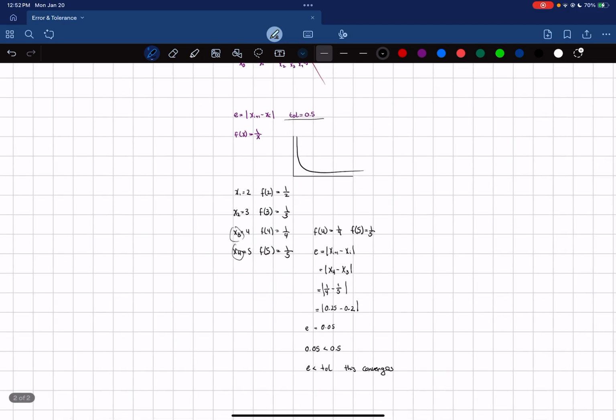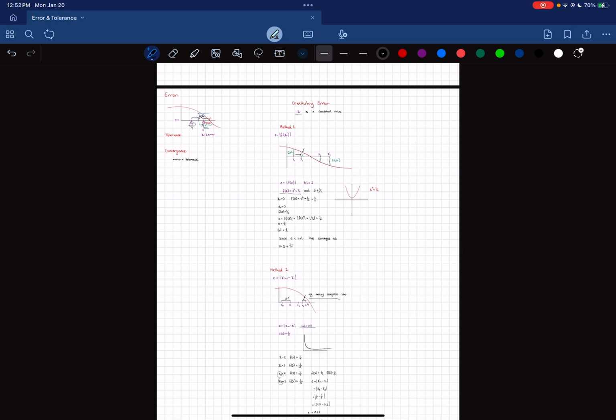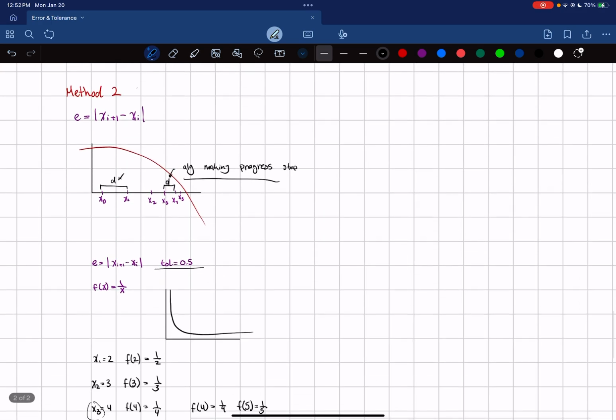And so that is about it for today's video. That's all I wanted to cover: errors, tolerance, convergence, how there are different ways to calculate errors, and their disadvantages. There are obviously more ways to calculate error than this. In the next video, we're going to be going over convergence. And then I believe we'll also go over how to calculate errors for bisection. So I'll see you guys in the next video where we'll talk about bisection, which is an algorithm for finding the root.